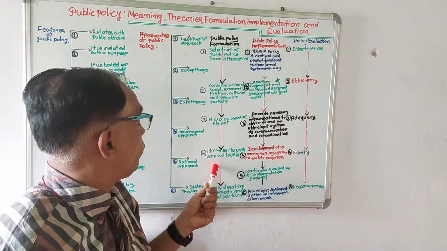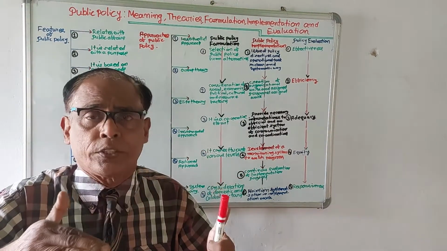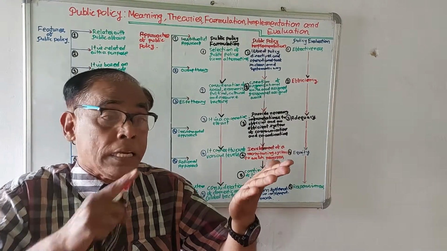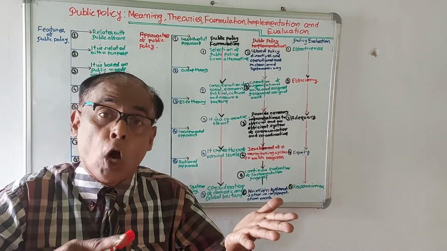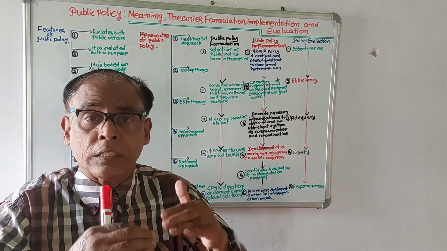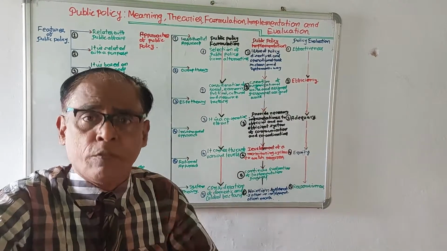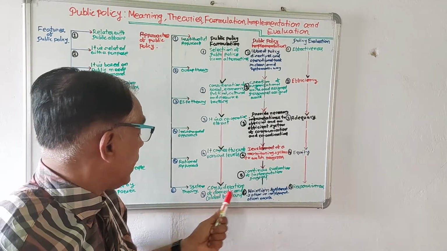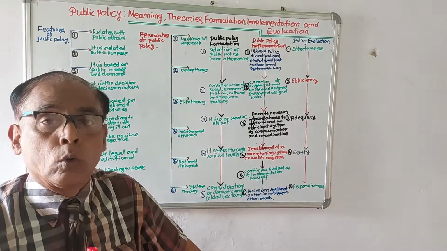And number four, it comes through various levels. First of all, the legislature will make a law. Then the executive will have to take a decision. Then the top executives will give direction to civil servants to carry it out. So public policy consists of a lot of levels, and it has to come through all of them. Then finally, consideration of domestic and global factors.